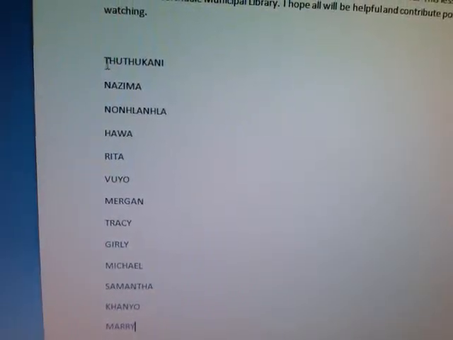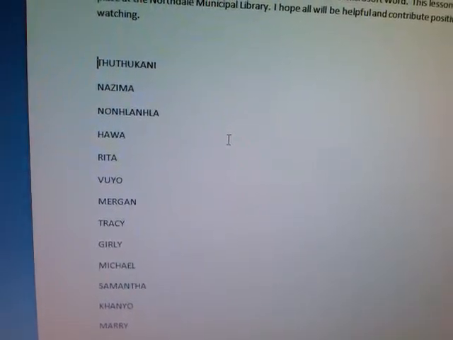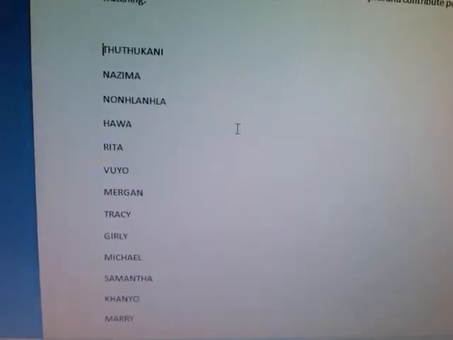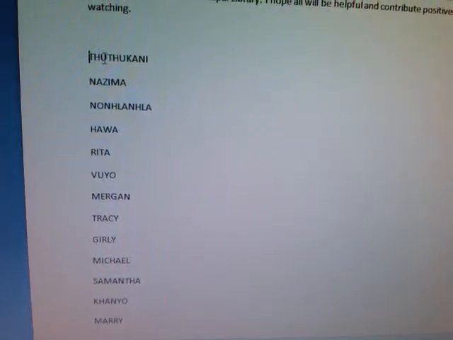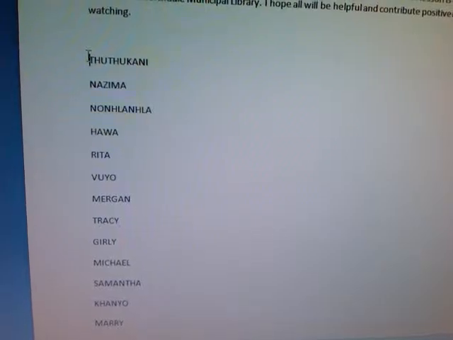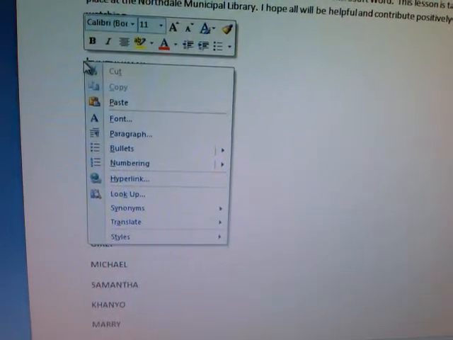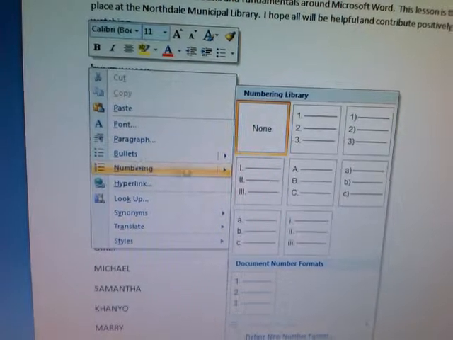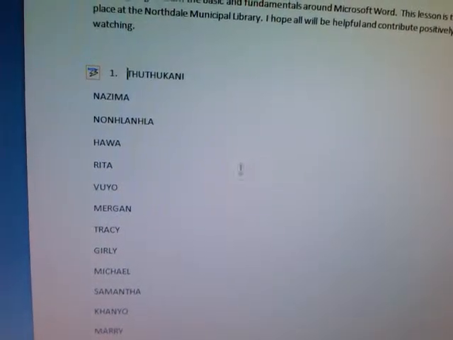It's very easy. Next to Thuthukani, you place the cursor over here. Then you right click for options, and there is an option numbering, which is 1.